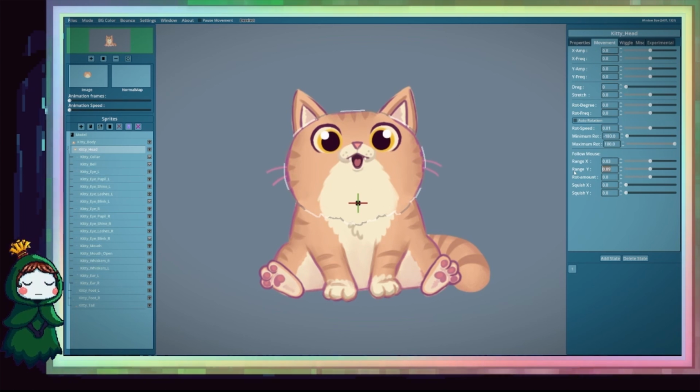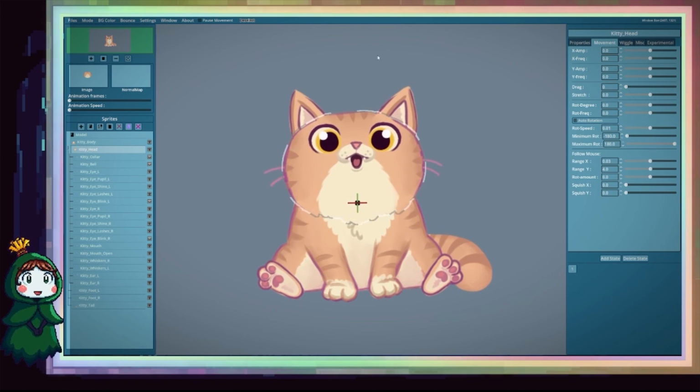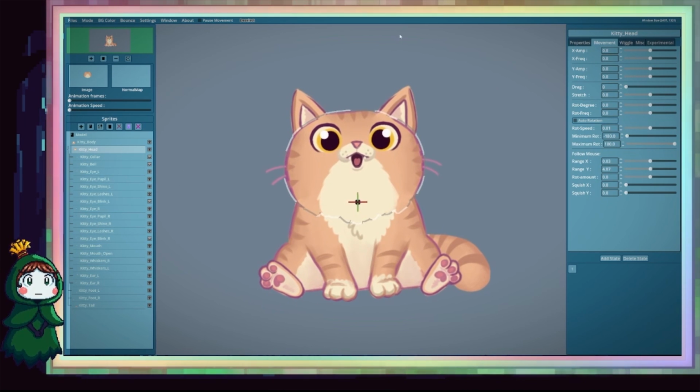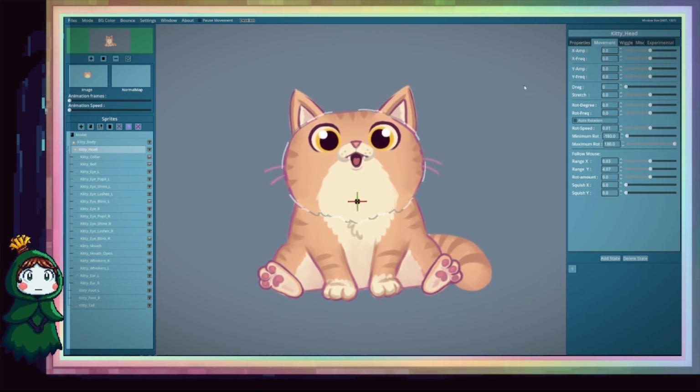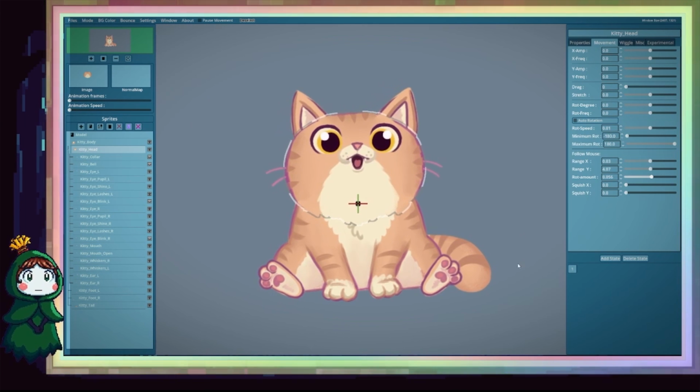Let's see what 4 looks like. Just a little bit. Increase that a little bit. Yeah. And then rotation we'll definitely need, so we can increase that. Let's drag this over and test it out.